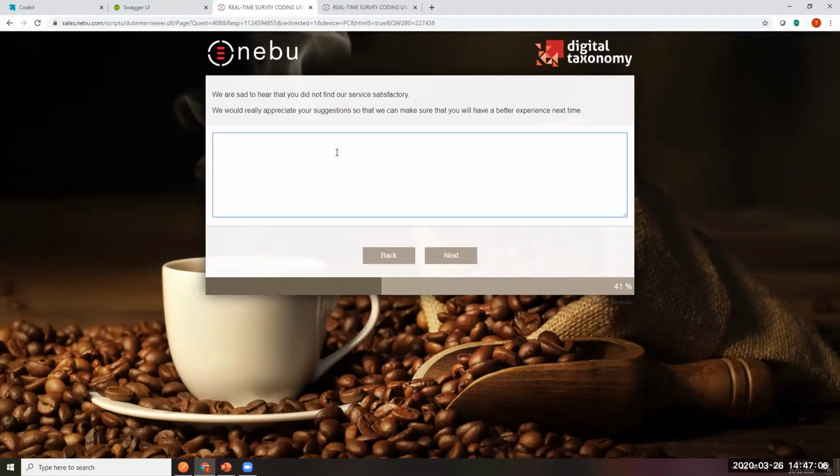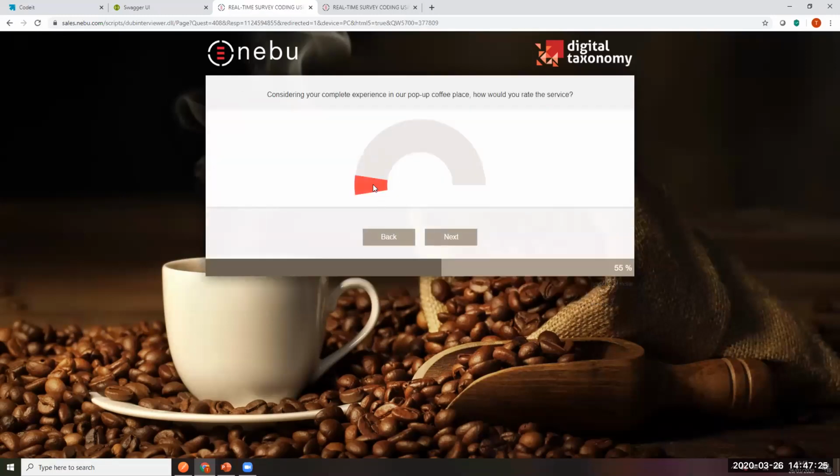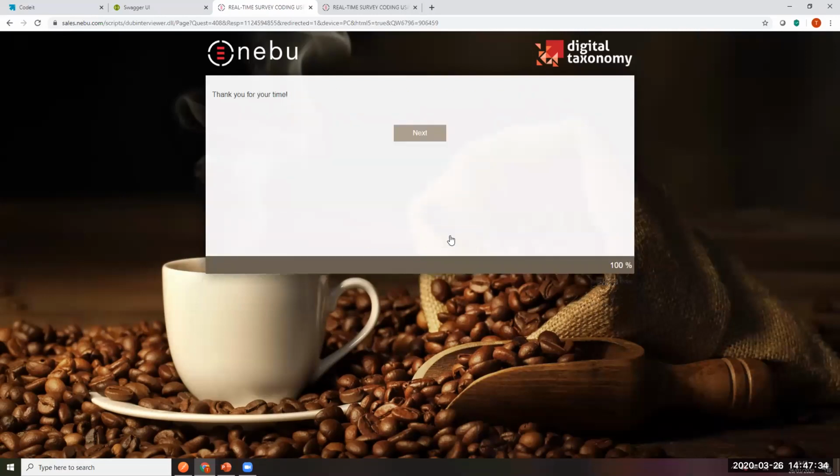And so we can then combine those two things together to ask a question within the questionnaire to say, okay, specifically, sorry, the service wasn't satisfactory. What could we do to improve? So be less rude might be a start. And there we go. Because we're on the topic of service, we can ask them to give us a rating on that, and then that's the end of the questionnaire.